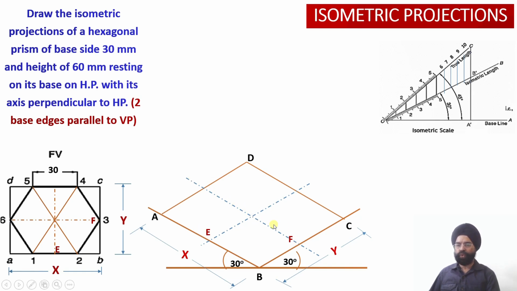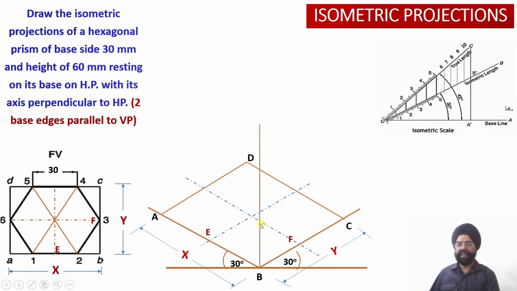So wherever these two center lines meet each other, I am going to get the location of the point O1 onto the base, right? So here the base of this particular hexagonal prism, the guideline has been developed. Now let me draw the vertical dimension over here.